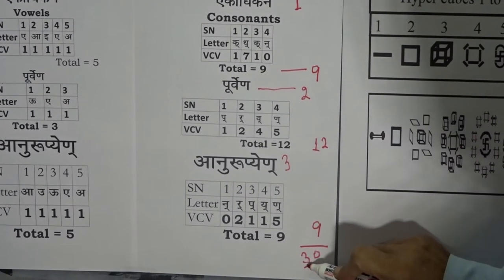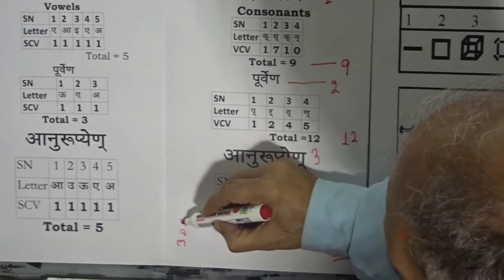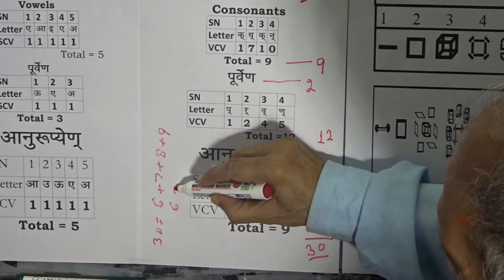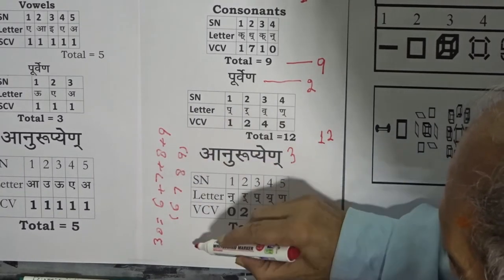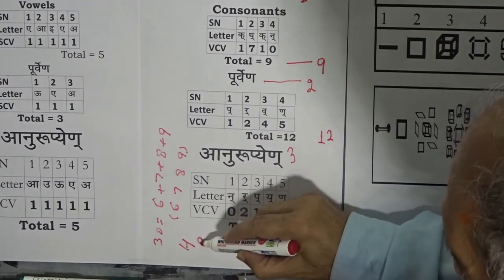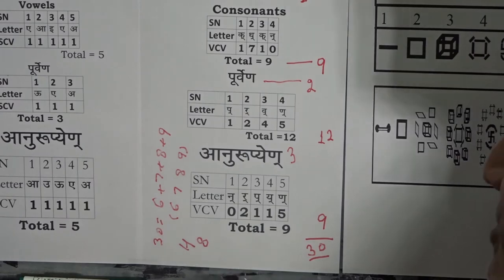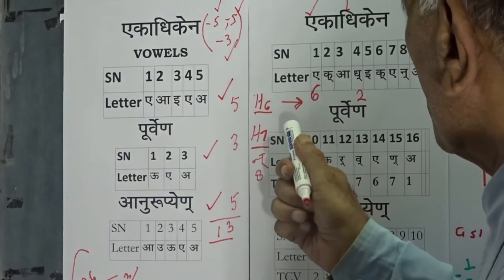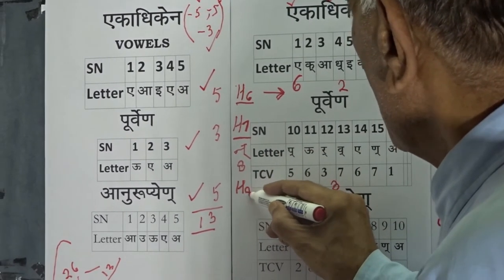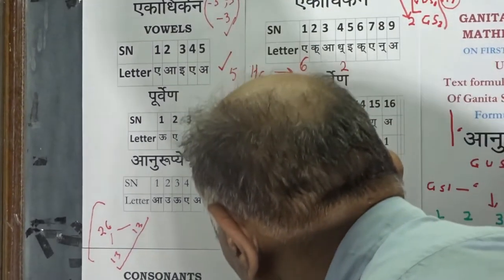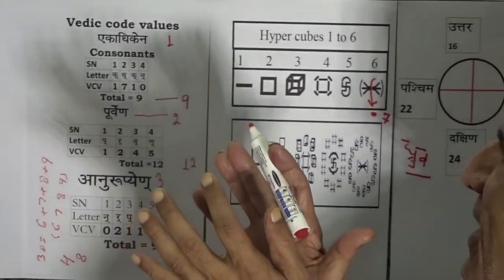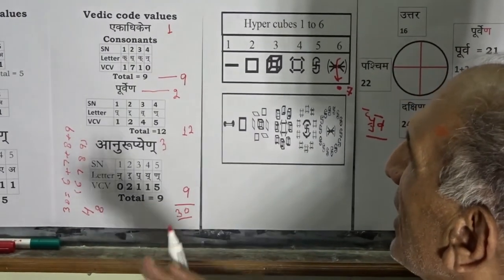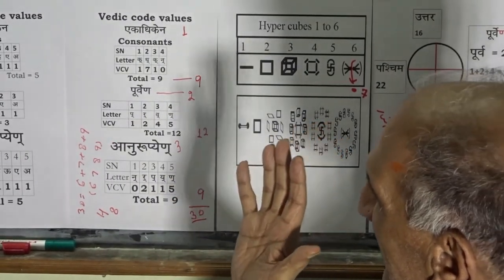One may have a pause here and take note that value 30 accepts organization as 6 plus 7 plus 8 plus 9, which is parallel to the fourfold manifestation layer 7, 8 and 9, and this as such is the manifestation layer of hypercube 8. So beautiful that when in the reach here with hypercube 6, the intervention of hypercube 7 and the final reach at hypercube 8, it will be blissful to revisit all these features and to have a proper comprehension of how the text of Ganita Sutras and Upasutras, as 16 sutras followed by 13 Upasutras, are being availed as an integrated text.